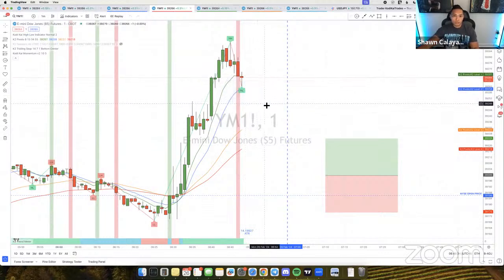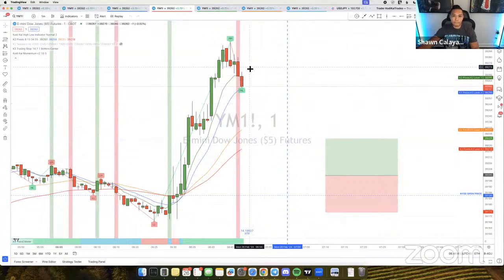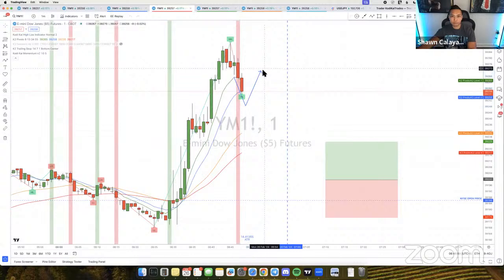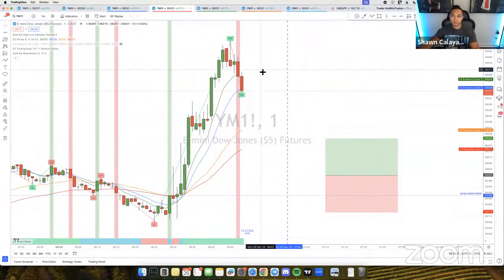All right, looking for this to close red, or at least close a little more red. I wouldn't mind for it to spike down kind of sharply and then come right back up. So I don't mind at the last second for it to push right back up.